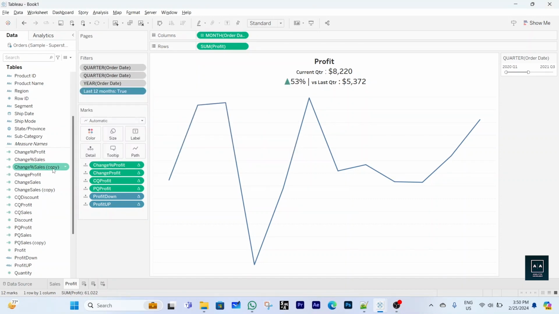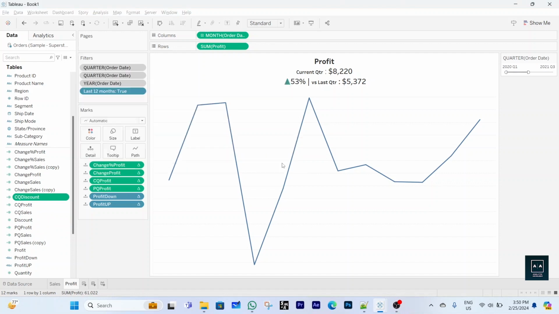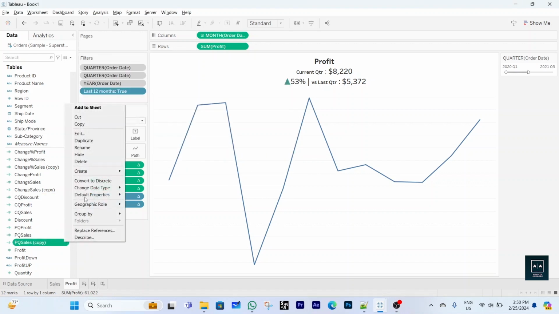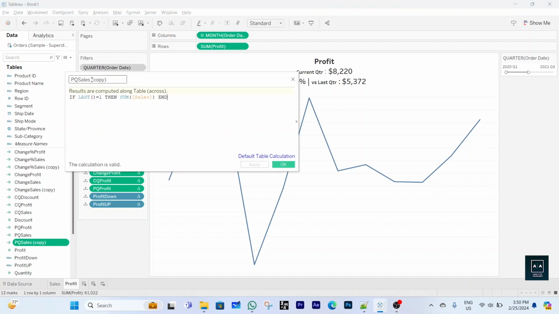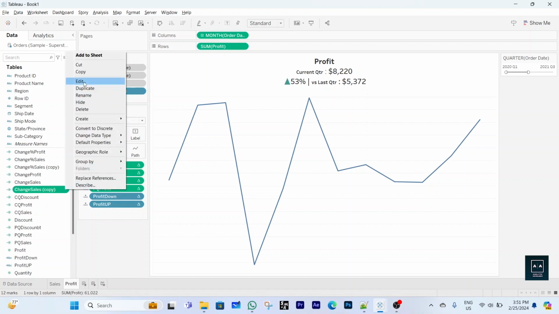I'm going to change everything. I have used a CQ discount. Here I have taken average for the discount cases. So for PQ discount, you will have average discount value. Now we have change.